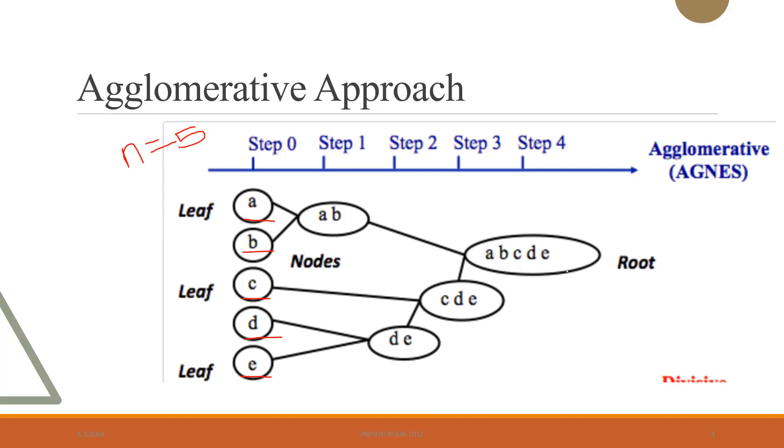At step 1, we merge the clusters which are close to each other. Let's say A and B are close to each other. So we merge these individual clusters into a single cluster, which is AB. Now, we need not consider the individual clusters A and B. So we discard these two individual clusters. So the N value becomes four, which are AB, C, D, and E.